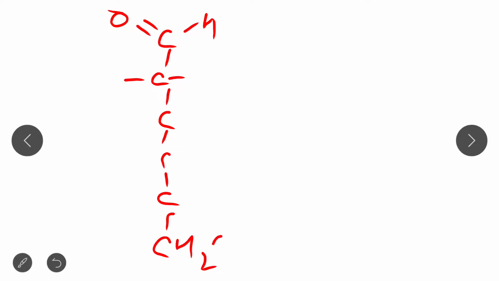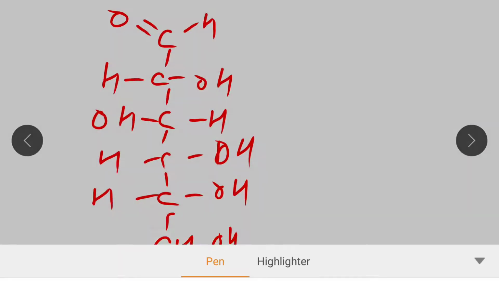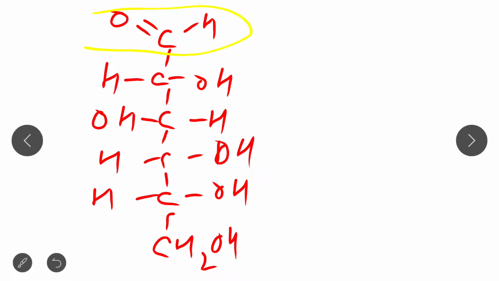First look at the simple structure, that is CHO, the aldehyde group. Now CHOH, and C, that is CH2OH. Now just fill the column, that is HOH. Now the third will be OHH, the fourth will be HOH, the fifth will be HOH, and the sixth will be CH2OH. So this is the basic structure of D-glucose. It consists of more than 4 carbons, that is 1, 2, 3, 4, 5, 6 carbons.